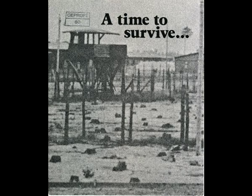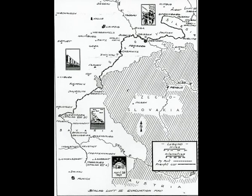Yeah, this is on the German prison camp. All right, and this is Sagan. Where are we at here? Oh, right here. That's the first prison camp I was in, and then they moved us to Nuremberg. That was the second one. And then when the Americans were coming in, they moved us down to Moosburg. That's where we were liberated. Patton's outfit liberated us here. But when we left Sagan, we went all the way up here to Gorlitz, I think it was.